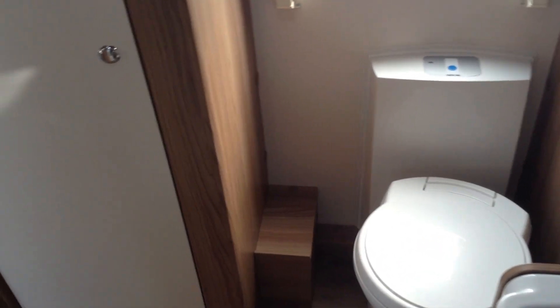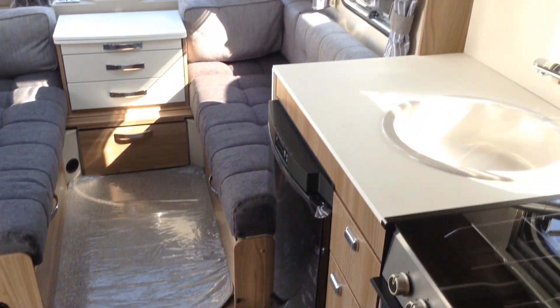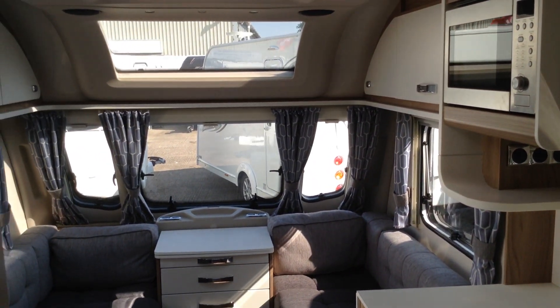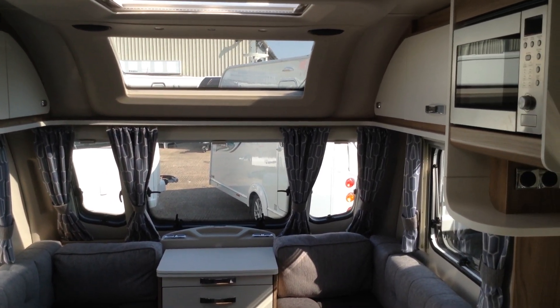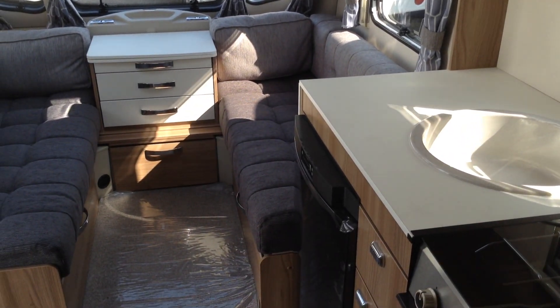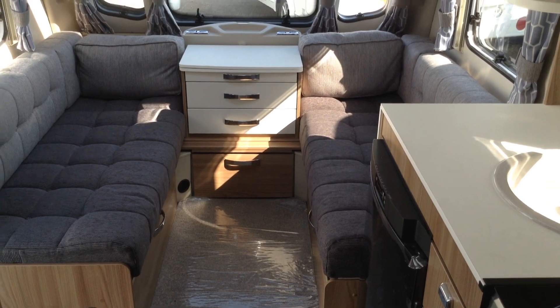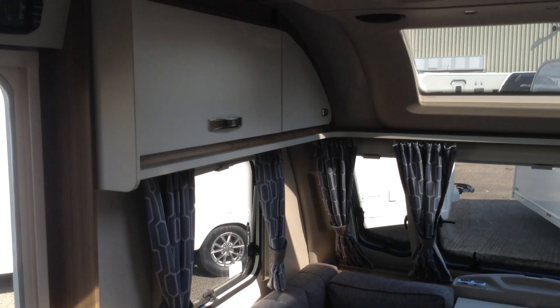You need to come and have a look. We've really sensibly priced it given the cost of how much they are brand new. This is just an '18 model so it's only a one-year-old. It recently came in to us as a part exchange — the people traded up to a new van with us. Sprite Quattro EB, available to view at Broad Lane Leisure Oster Branch. We offer great part exchange and finance subject to status. This is a lovely example — we've really, really sensibly priced it.